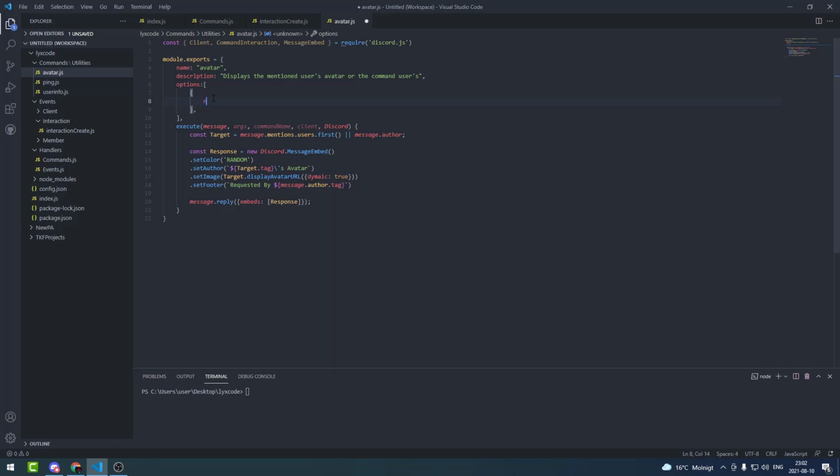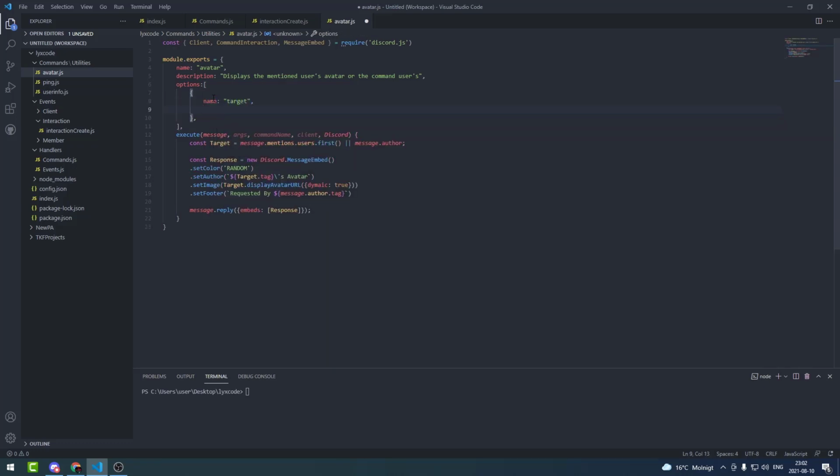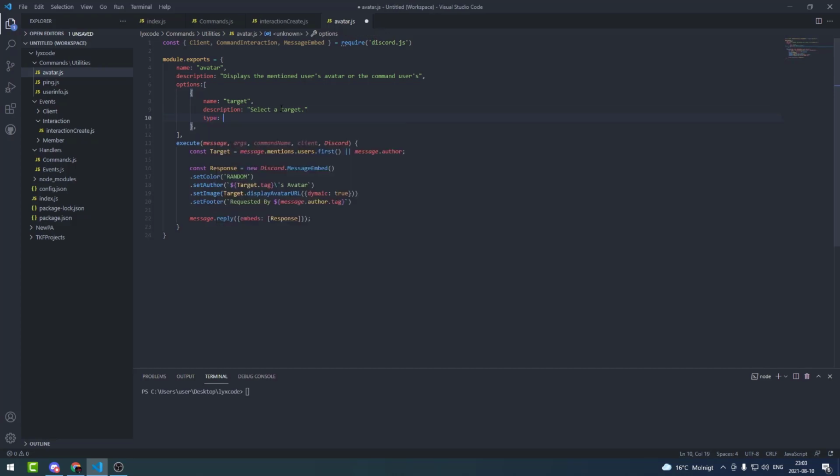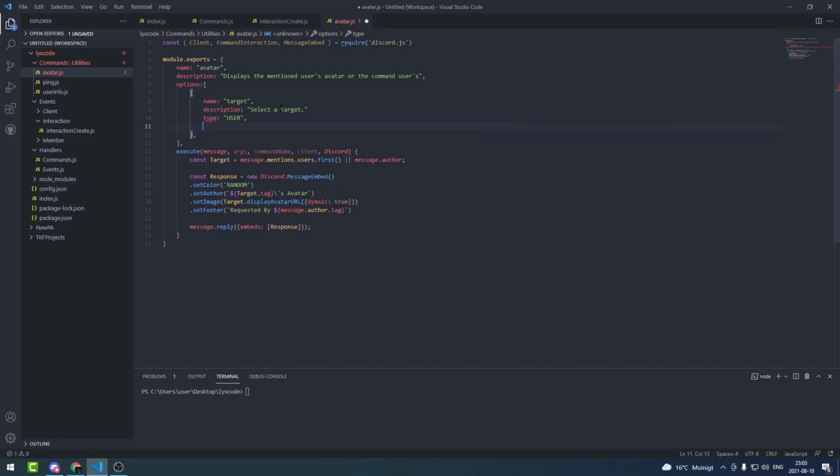And here we're gonna type the name of the first option, target, and the description, remove that dot, this is gonna be select a target. The type of the option is gonna be set to user. Let's put a comma at the end of this line, and then here we're gonna make it required. So required set to true, and this should be it.